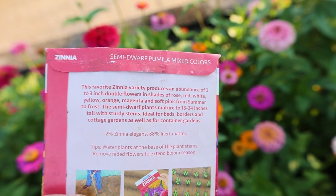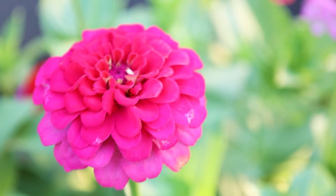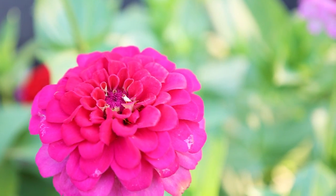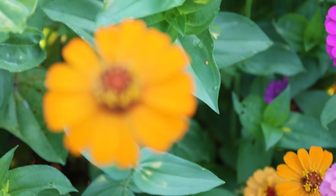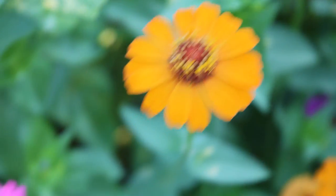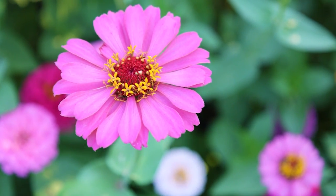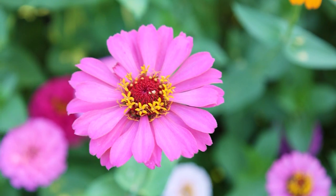But they also say they are double flowers. This one would be a double flower. We can't see the center at all, but I think this one is a single flower. And this one, I think, is a semi-double. So it's a mixture of everything.